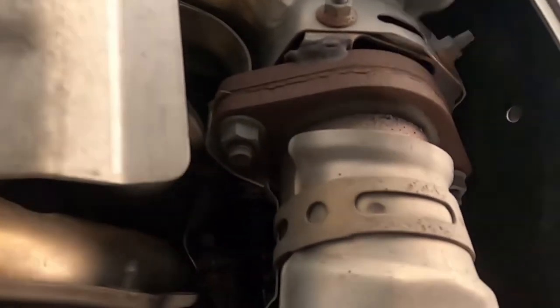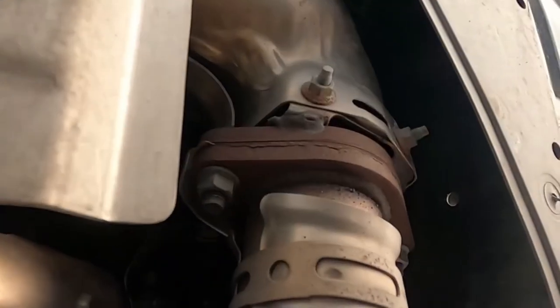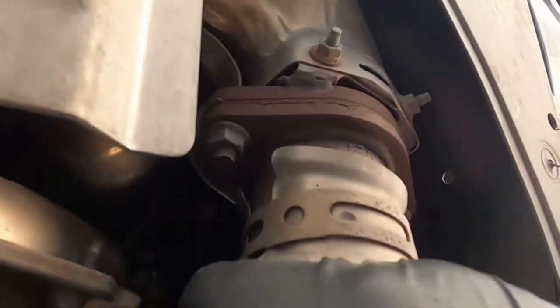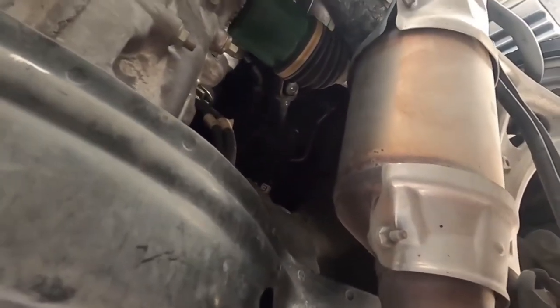So we're mounting right here, okay? From here all the way to the back. I believe so. Correct me if I'm wrong. Wait, this is the J-pipe. Do we go this far? We'll find out, okay? For right now, that's the cat. Runs down to the resonator.